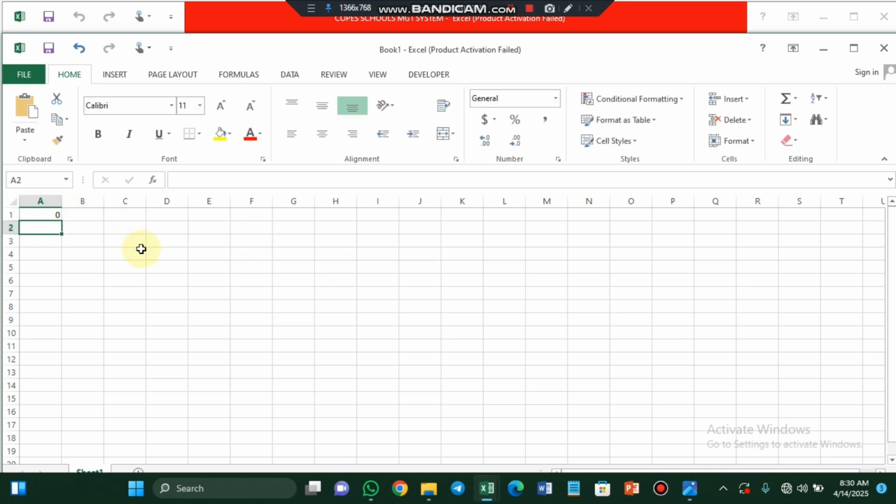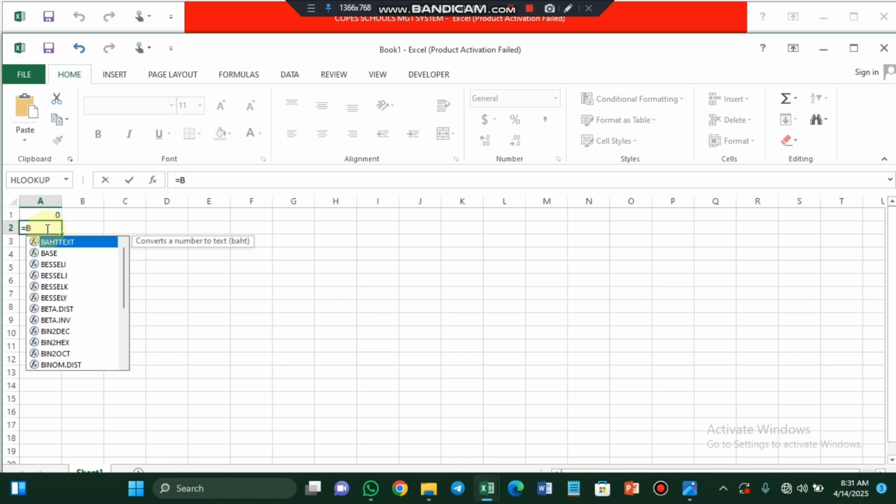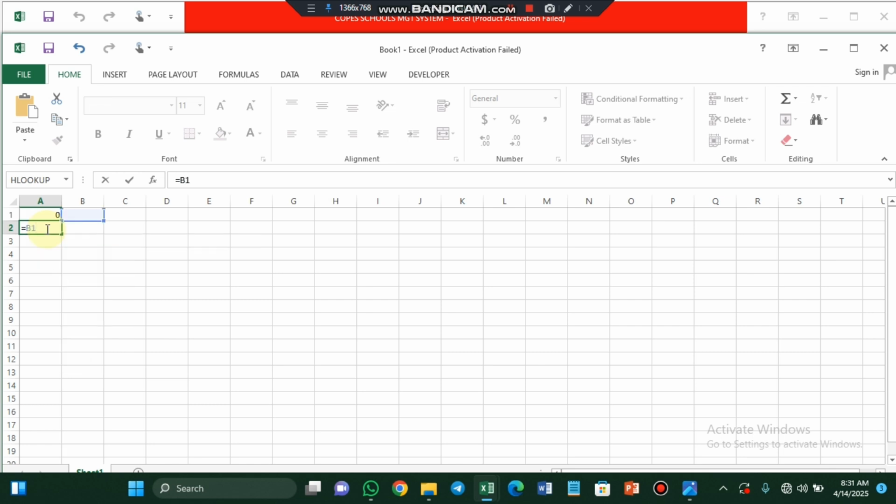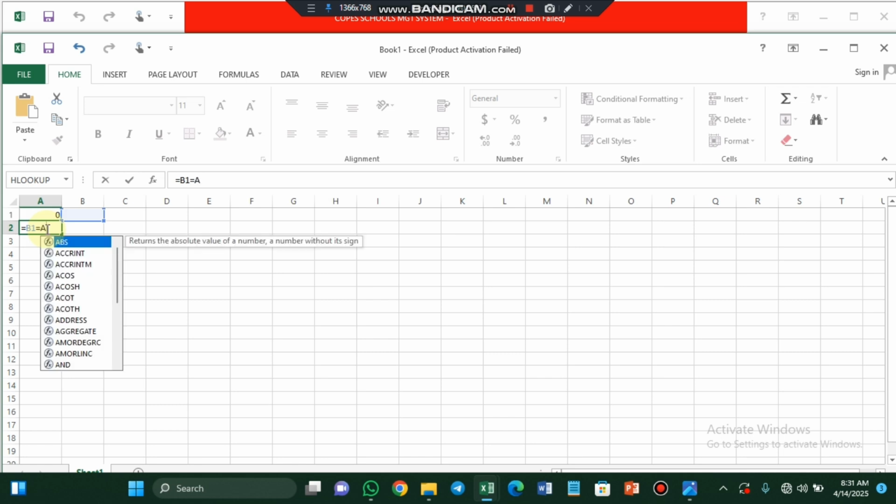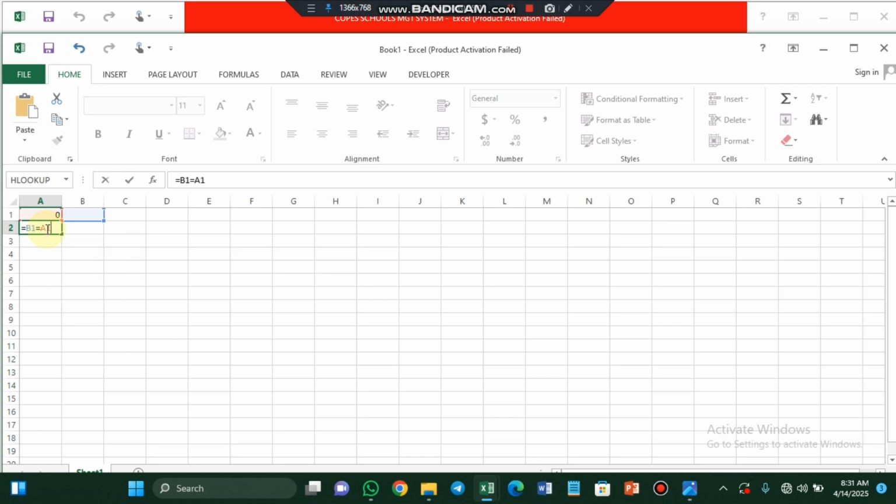Now let's look at the indirect method. So you are saying, let's use equal sign B1 equals to A1 plus 3.